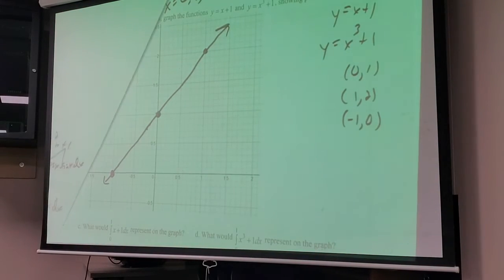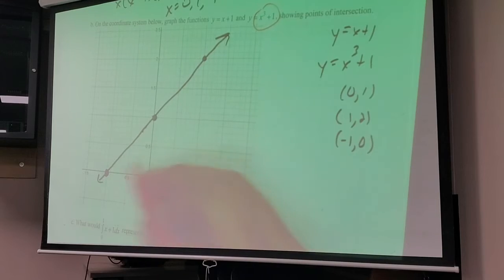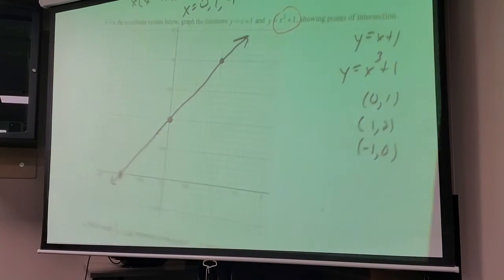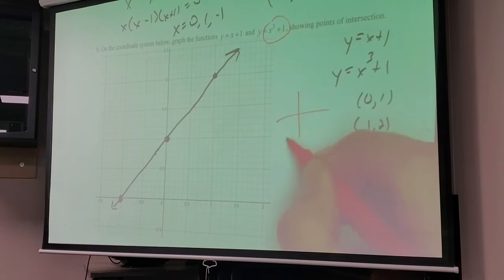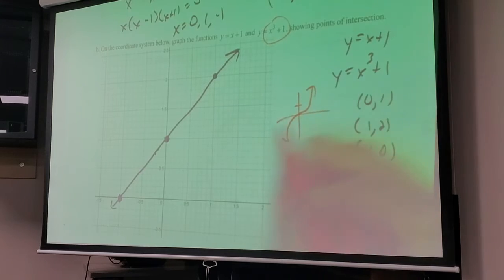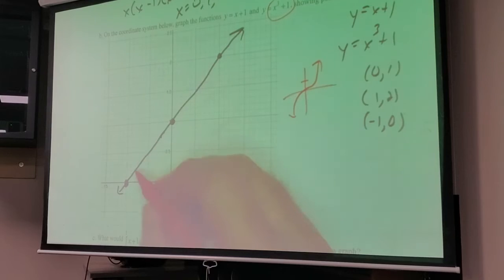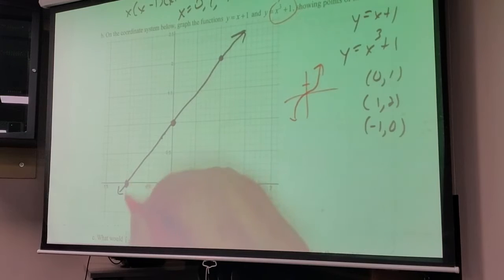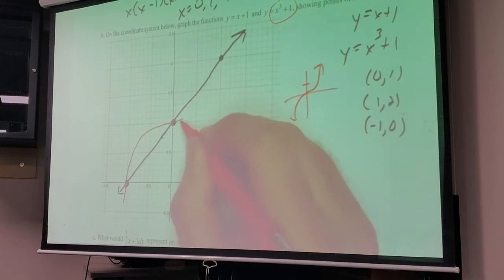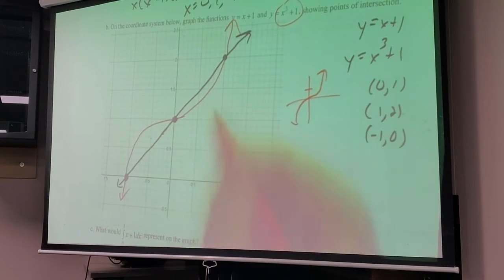Okay. And then the cubic function, I guess this is just a cubic function raised by 1. So I know a cubic function looks like this. And now it's just shifted up by 1, so it's going to come in like this. If you wanted to, you could put in like -0.5 to really figure out exactly where that is, but I don't need anything too precise here. These should probably be more symmetric, but oh well.